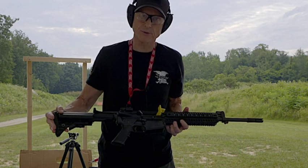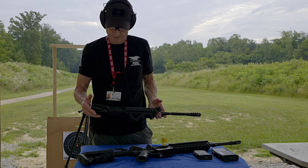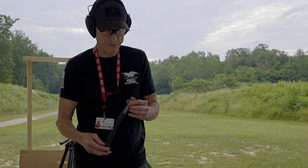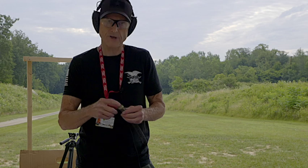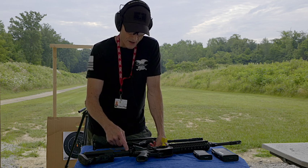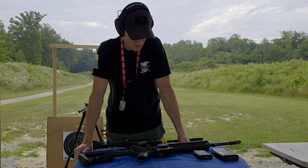It's a very simple conversion over to a different upper. Any AR-15 mil-spec upper will fit this and it'll fire 5.56 and .223. The conversion requires changing out the buffer. On this buffer, there is no identification that it's a 5.56 or .223, but once you open up this upper receiver, on the .308 buffer there is an identification — it says '308.' It is also chambered for 7.62, so you can fire that out of it too.